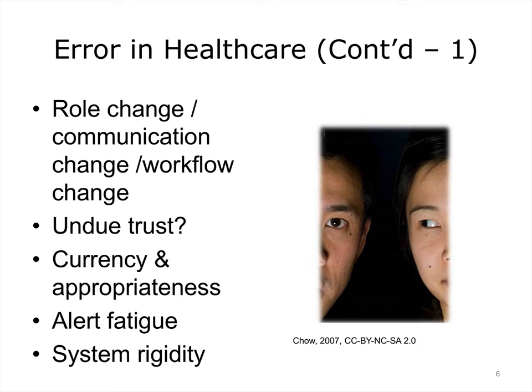Systems that are so rigid they force a usage pattern counter to safe practices can be disastrous in health care. One only needs to investigate the increase in pediatric mortality at the University of Pittsburgh Medical Center to see this in action. In brief, medications could not be ordered until a patient was admitted to the hospital. But what happens with an emergency admission from an ambulance with a baby Jane Doe? Medications were not able to be ordered because the patient was not admitted, and mortality rates increased. A rigid system designed to reduce error ended up resulting in death. Rigid systems also result in workarounds — for a busy user, delays, extra clicks, and nonsensical diversions will bring out the creativity for circumventing them.